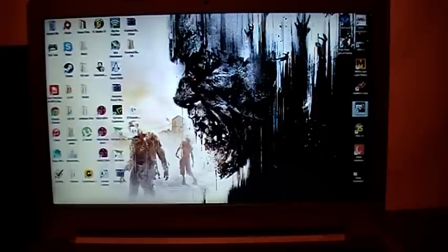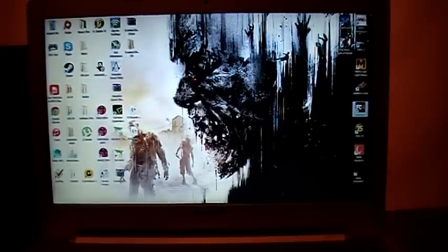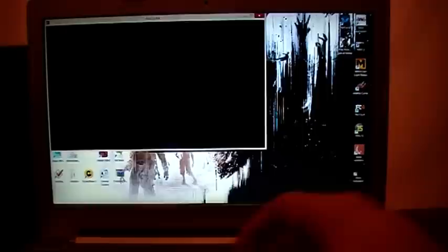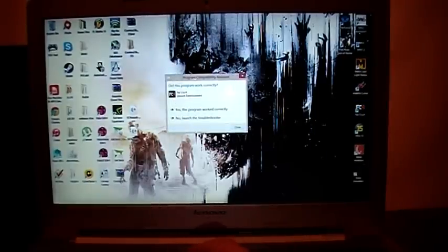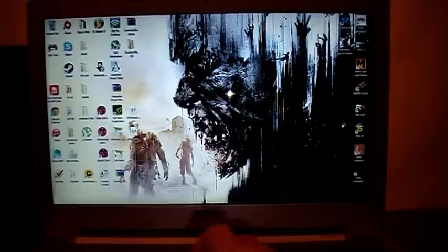But what I am going to show you is Far Cry 4. And that's not how I wanted to load this, because this is a torrented one, which I don't want to do, so I have to load it a certain way, which is quite annoying, but the graphics on this game are absolutely astounding. I'm just going to go ahead and quit that. Fortunately, the way I have to open this is, yes, I know Far Cry 4 isn't working. No, that's FIFA. So in order to get this game to work, I have to open the file location.